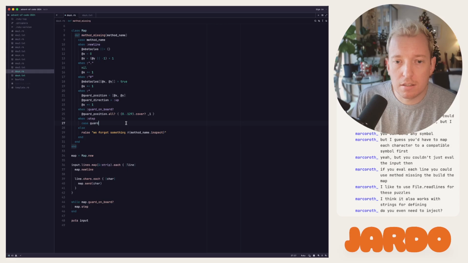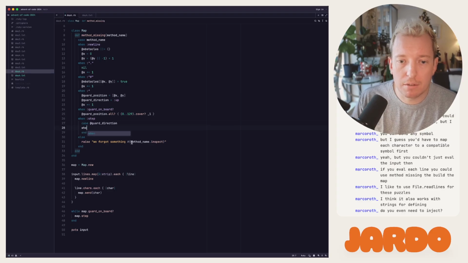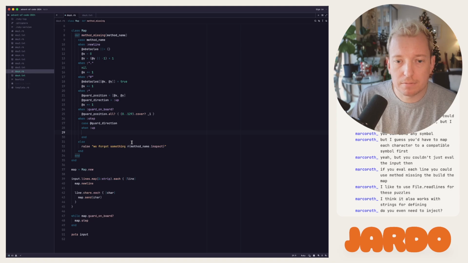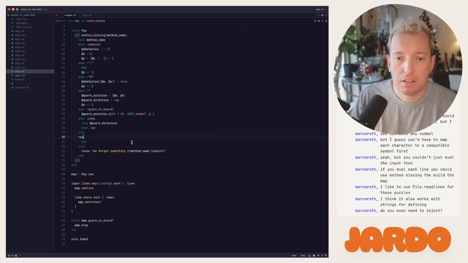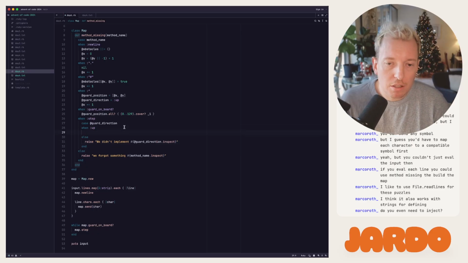Case guard. So we will operate on the guard direction and figure out what we need to do in each case. But let's start with up. And then we'll just raise an error if we forgot something. So we want to look at the position above and check that it's clear.